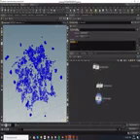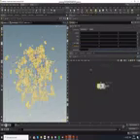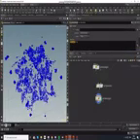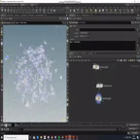Burn and temperature. We'll do, oops. Burn will be plus equal attribute mode. So this should work, hopefully. This one should be 2.